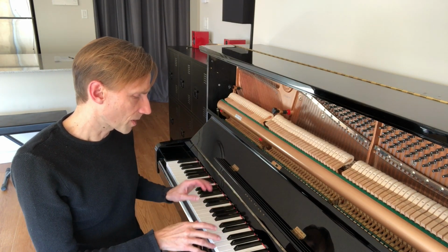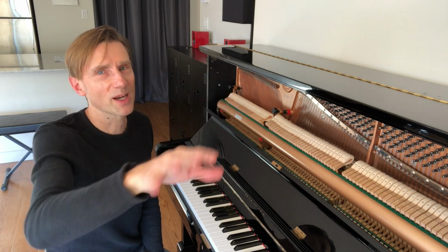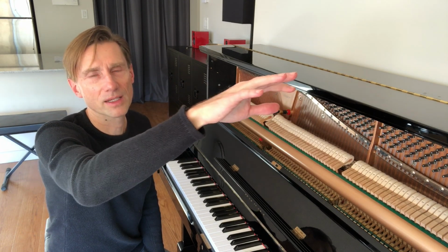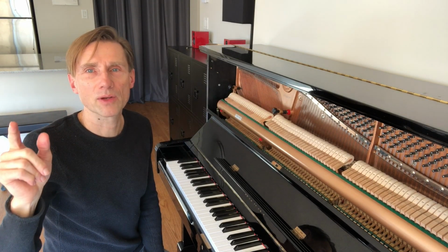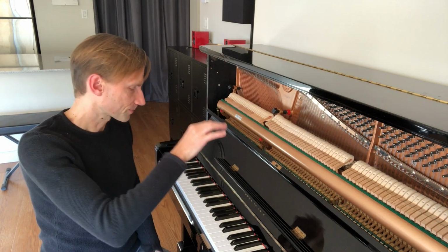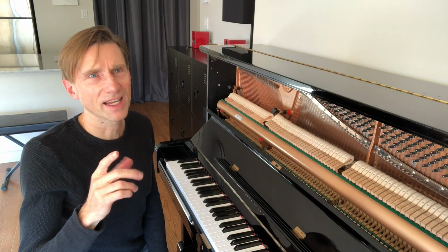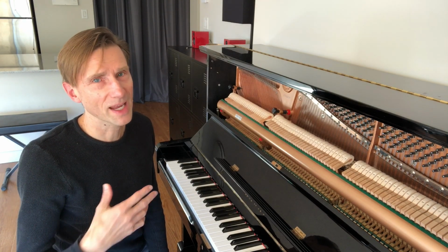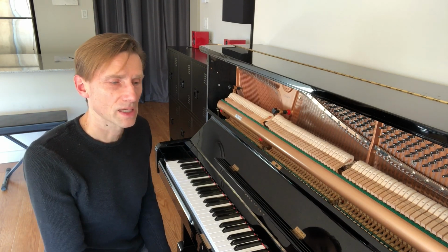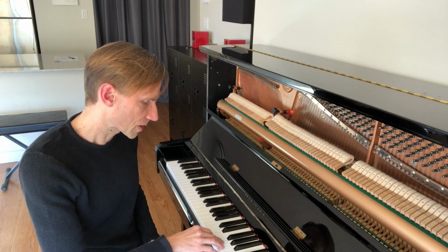So yeah, let's review. Try to think of circles in training, but not in performance, just in the training. Circles going that way. Oh yeah, and I didn't talk about down-up. Oh my gosh, that's really important. In most music, there's an end of a phrase and a beginning. I never used to know this, and I can't prove if it's true or not, but Burton told me enough times that I kind of believe him. In most music, it's like, let's see.